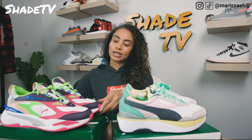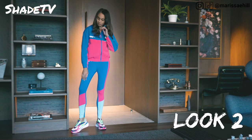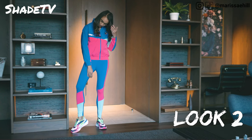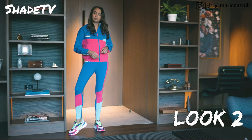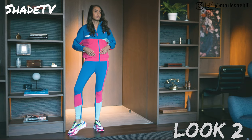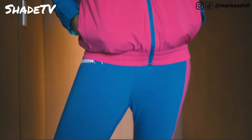For the other RS Fast Pop silhouette in this colorway in the white sweet grape, they sent me over another pair of clothes that matched this perfectly. So I had some leggings as well as a zip up jacket in that cobalt and hot pink color scheme. So definitely matched this to a T.